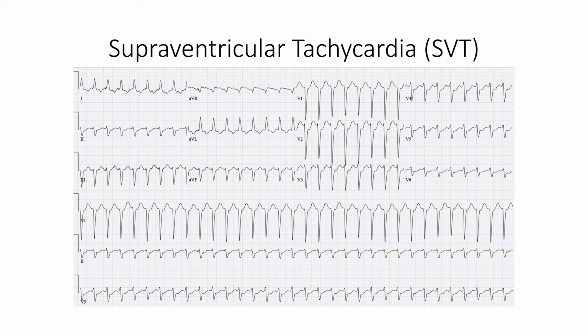The first thing I want you to notice about this EKG is how fast and narrow the QRSs are. Since there is a QRS every 1.5 large boxes, the rate is approaching 200 beats per minute because 300 divided by 1.5 equals 200. Second, try to look for P waves here. It is really difficult to see the P waves in lead 2 and V1. And this may reflect the fact that in some SVTs, the P and QRS waves occur simultaneously, meaning that on the ECG, the waves are on top of each other.